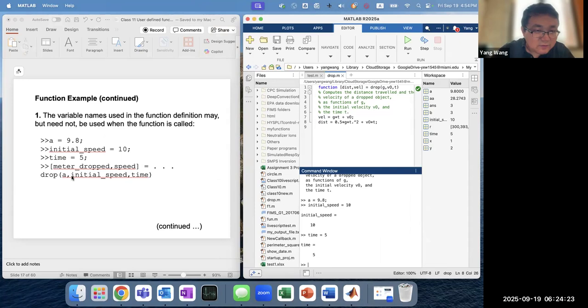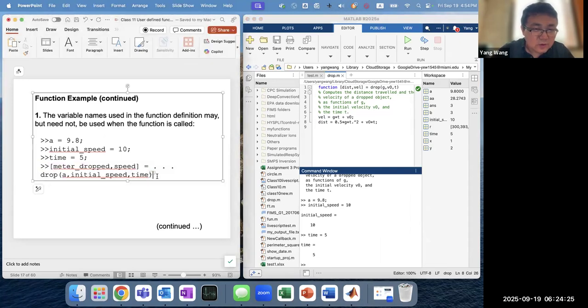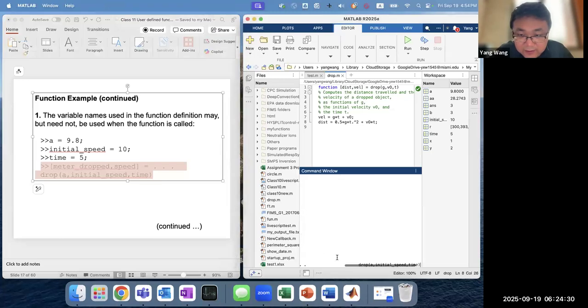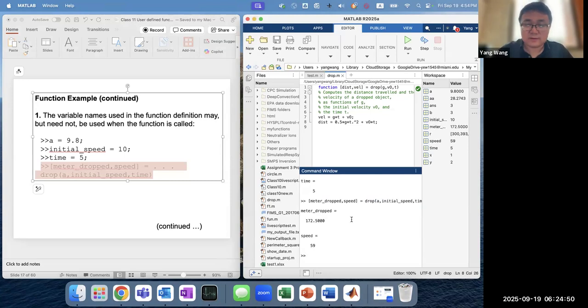Then we can define this whole set of variables. We have to edit it a little bit. Need to remove these signs and then bring them over here. So we forced this function to have all of the two outputs, and we also provided all of the three inputs. Okay, so the meter dropped is 172.5 and speed is 59.